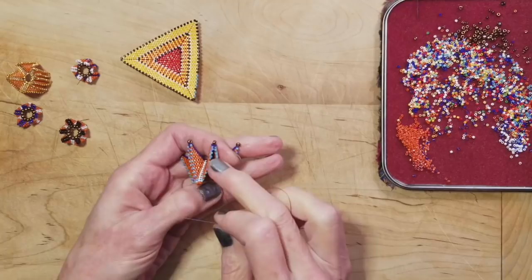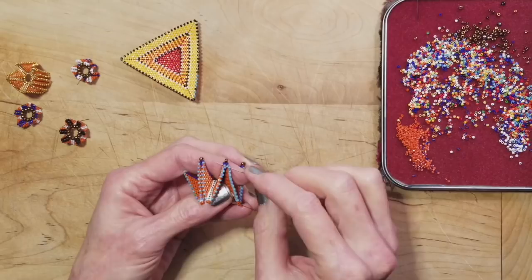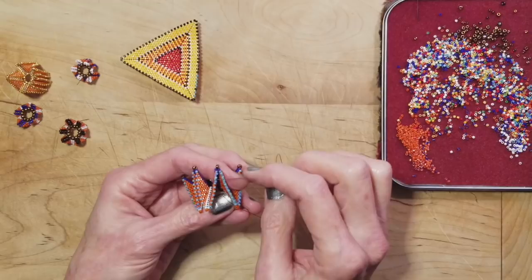In the next round, when you're coming down here, you're going to be placing a bead here, here, here. But here, you're going to turn around, put your needle through that bead, and back through that bead to continue decreasing. Each time you come to the end of the round, you'll be bringing the last two beads together.